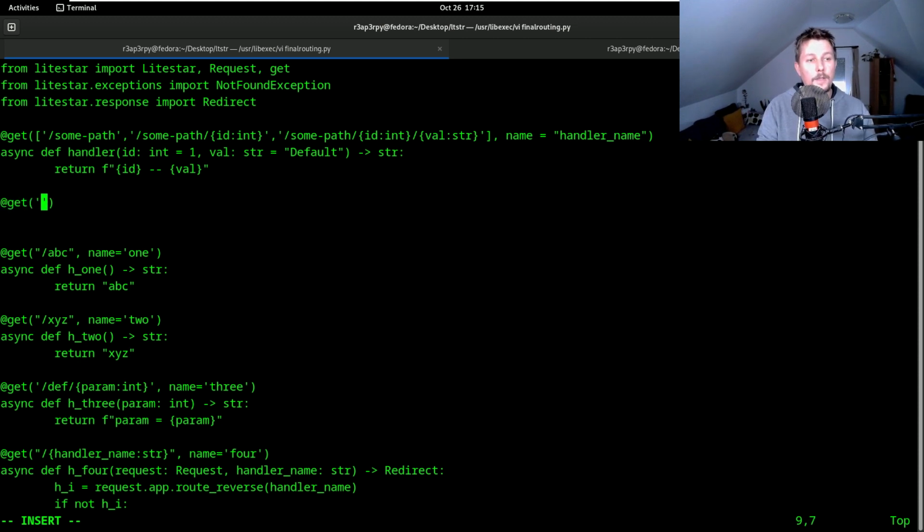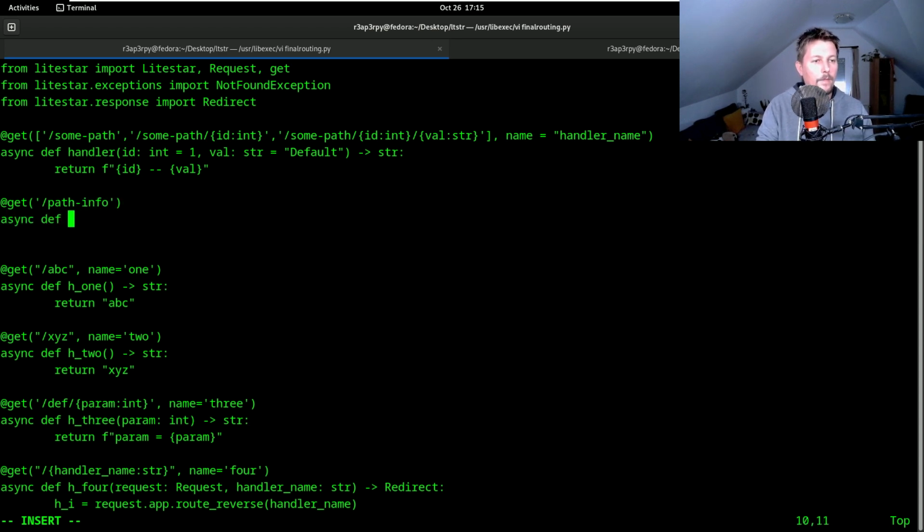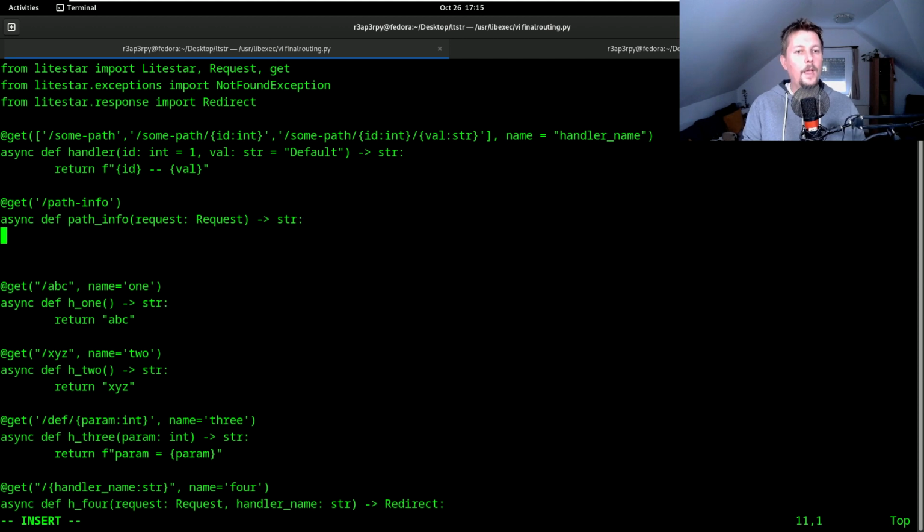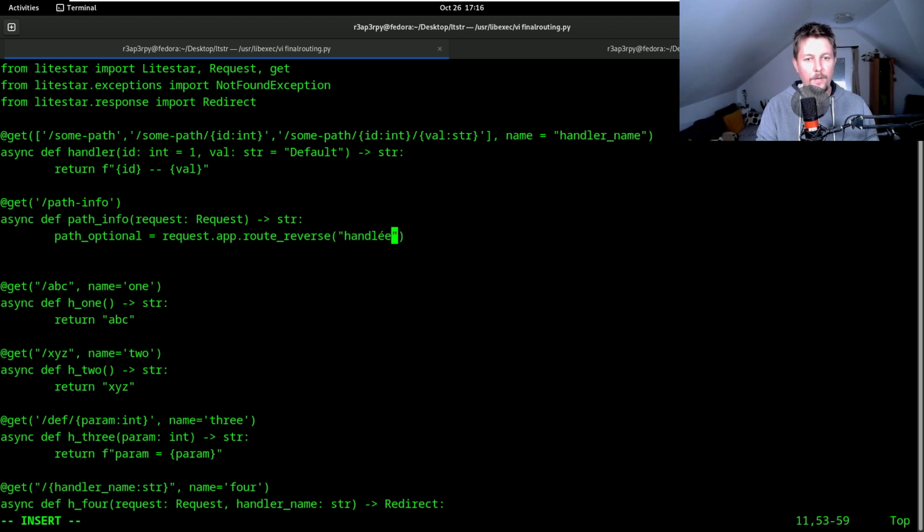So now if I create something, or a context route called path info, async def path info, I can add the request and return a string, and here we can demonstrate how this route reverse works. So path optional is equal to request.app.route reverse, and we say that this is the handler name.